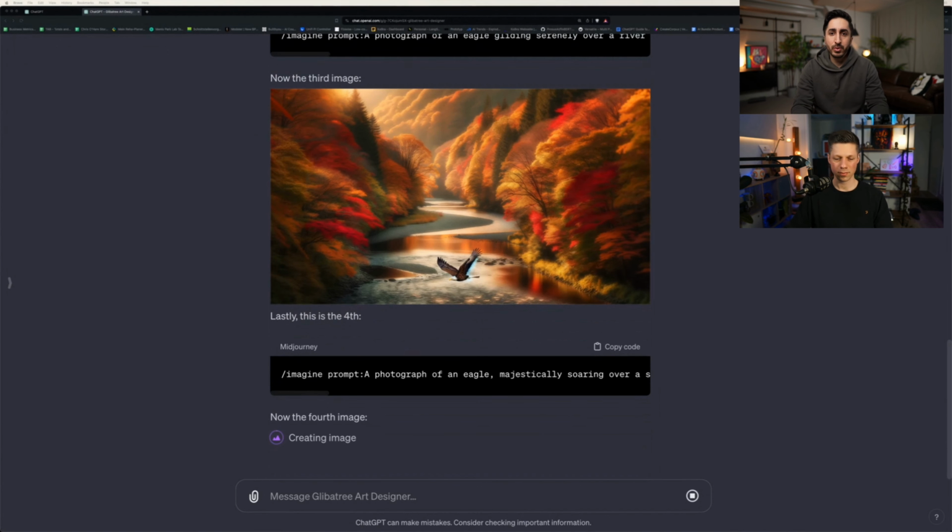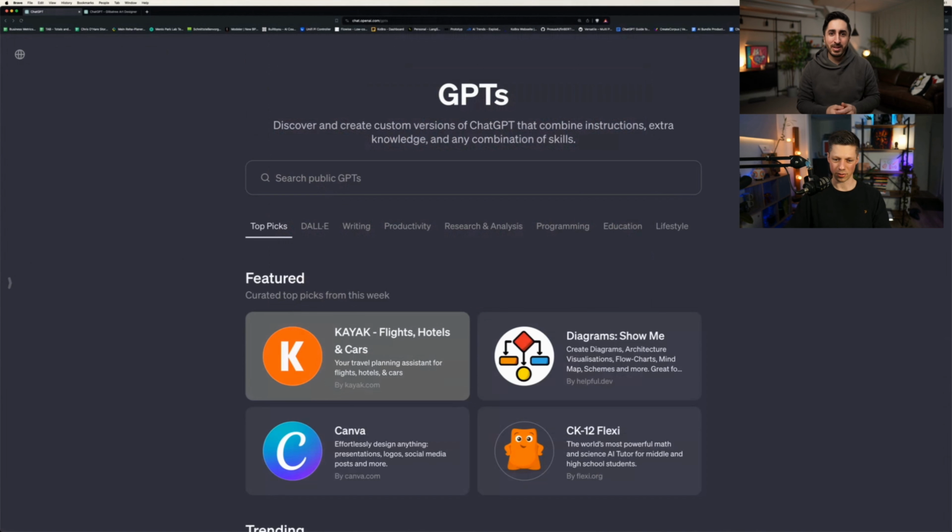Yeah, I think it's really interesting, especially for creators. We're going to dive into some use cases in this session here, but what do you see as a benefit as a creator to use this? Of course, there's a lot of companies like Canva and other ones, they're jumping on this, like booking companies like Expedia and all of them, they're going to be on the GPTs, right? There are Kayak, is there Canva?